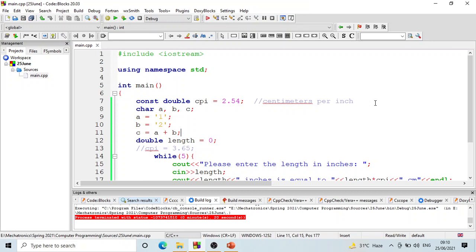What would be stored, what would be the value in C? Can somebody, G? Can you say anything about the value in C?